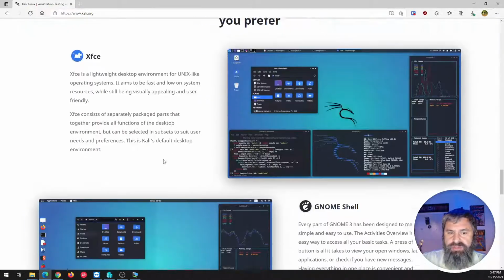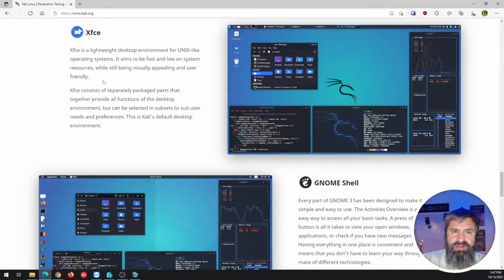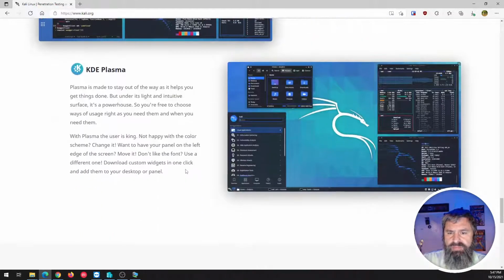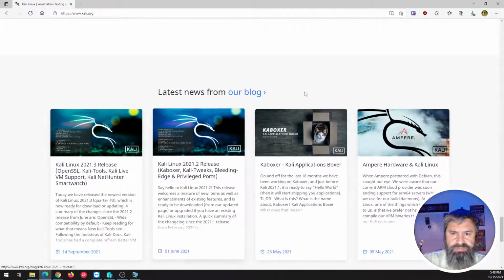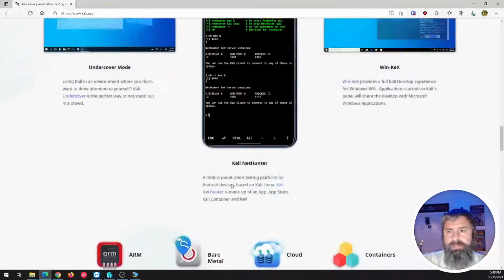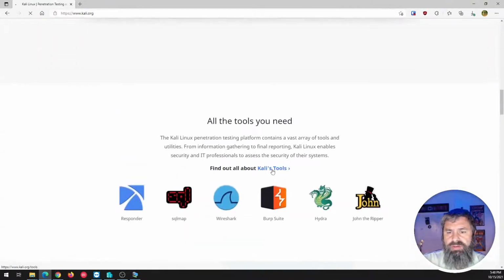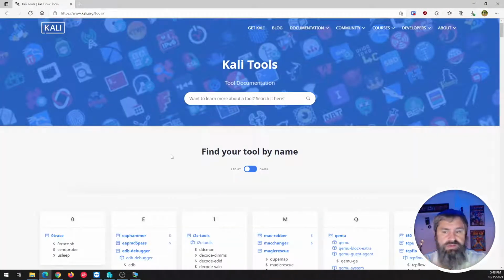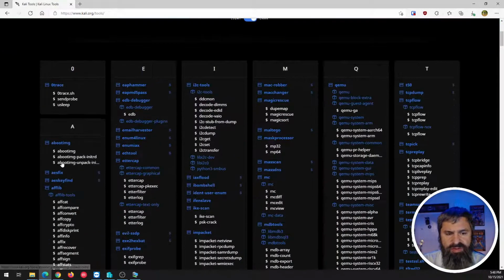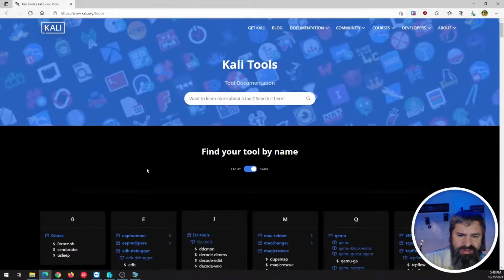All right, choose your desktop. Here's the XFCE, a GNOME version, and the KDE versions. You can check out the blog if you want more information. But what I want to do is look at these Kali tools. I like the dark better, personally. So you want a list of all the tools that are installed for this.